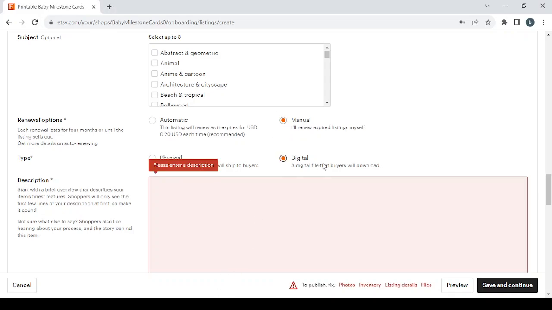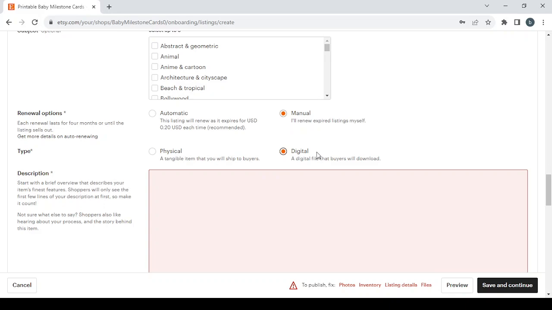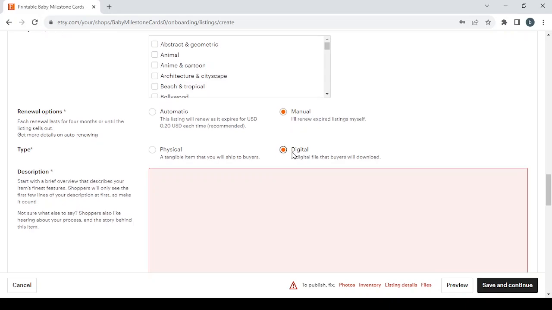And if you are paying attention, you will see that when I choose a digital product, the listing files just popped up in here. We didn't have it before. So when you click on physical, you have here the shipping. When you go with digital, the shipping becomes files. So in the digital product, we have no shipping. So you will have to upload that file that you will be selling, which is your digital product.